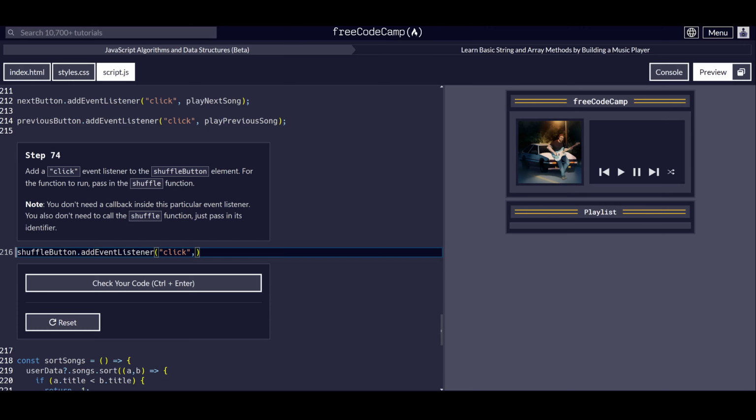You don't need a callback inside of this particular event listener. You also don't need to call the shuffle function, just pass its identifier.